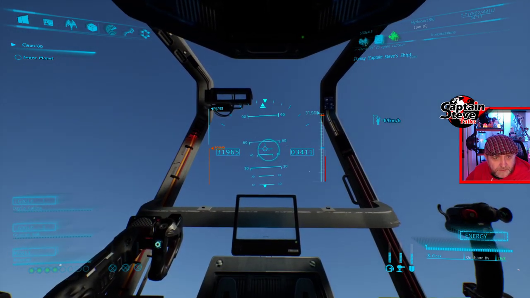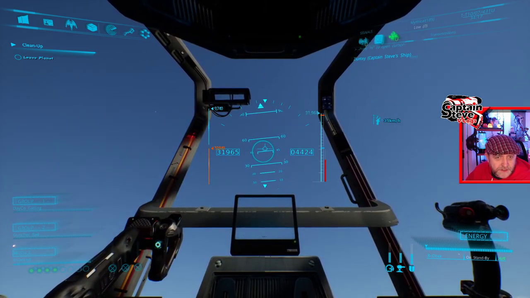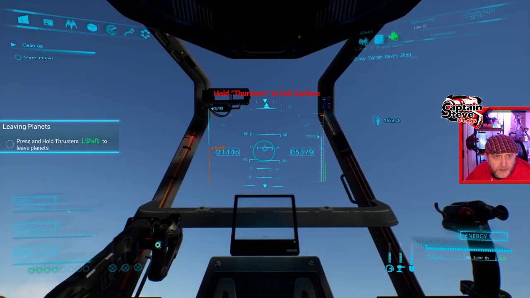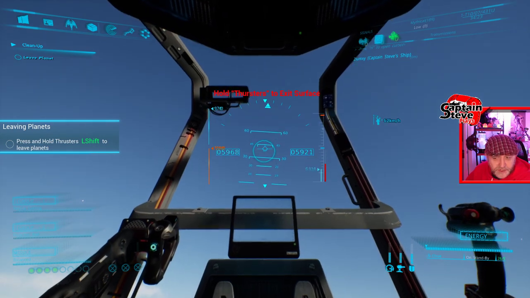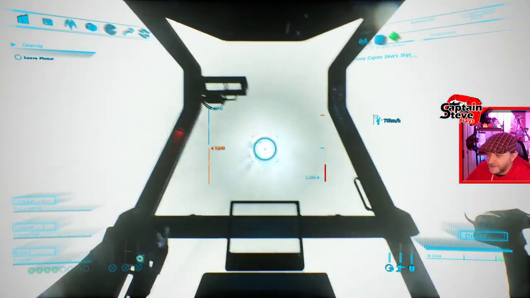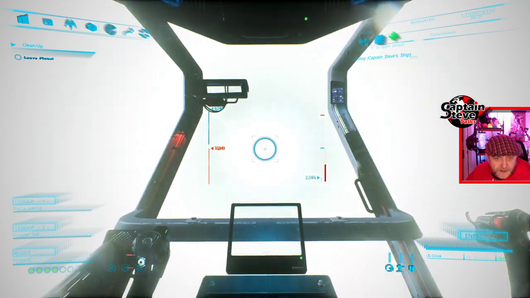No, I'm still going. 300. Well, 3,000. 4,000. Pretty cool. I'm liking this so far, people. Hold the thrusters to exit the surface. Left shift. Just hold that. Okay, press and hold. I am pressing and holding. There we go. Holy fudge. Look at that. That's pretty cool. Awesome, right. So hopefully we're going to end up in space, I'd imagine.